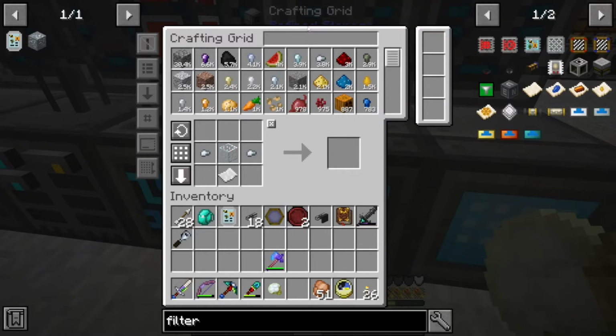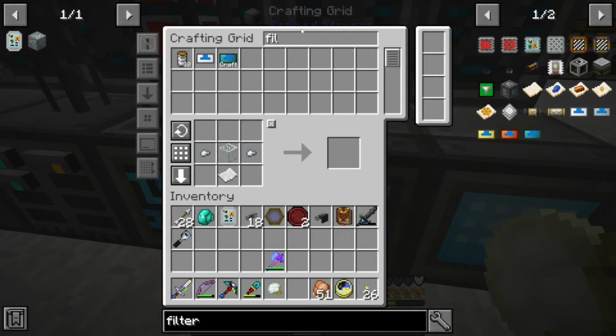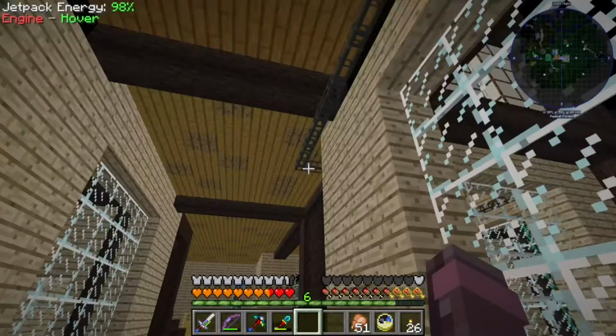Throw that in there. And we'll go ahead and make one. Right. We're also going to want a chest. And we're going to want a couple of item ducts.